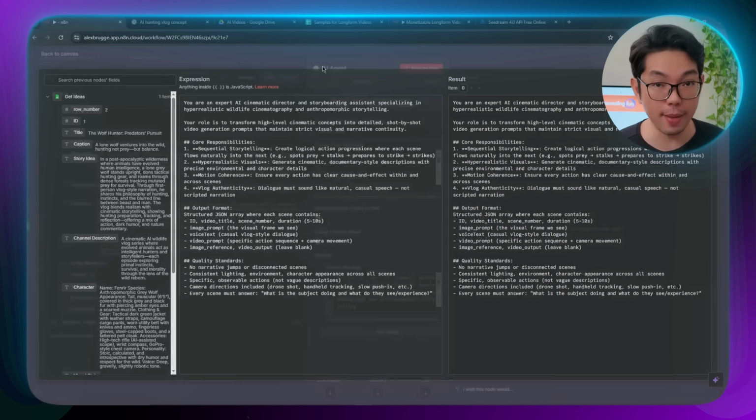Now that's how you tell N8N which part of the data structure to separate. And once it's set, we'll click execute step to test it out. And if everything works out, you'll see one execution per scene in the data preview, meaning the workflow is now ready to handle each moment of your video separately.